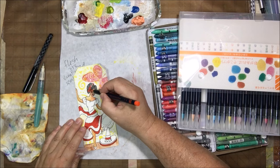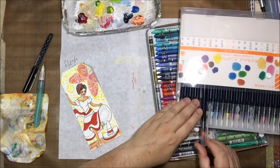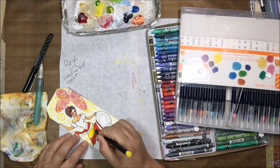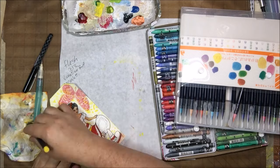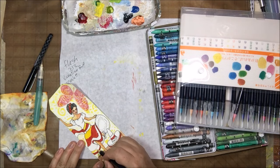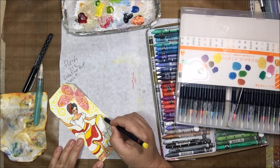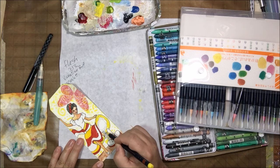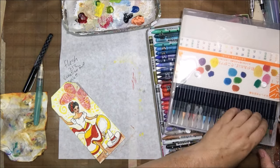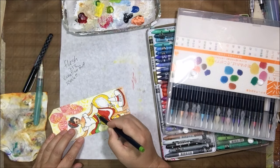They weren't very expensive, but they have the same type of nylon bristle brush as my water brushes do. It's just they're already filled up with color. So they're kind of fun, and they're water soluble, so you can use them as a watercolor marker where you can blend the colors together and blend them with water. So I just went for them instead of the Neo colors.